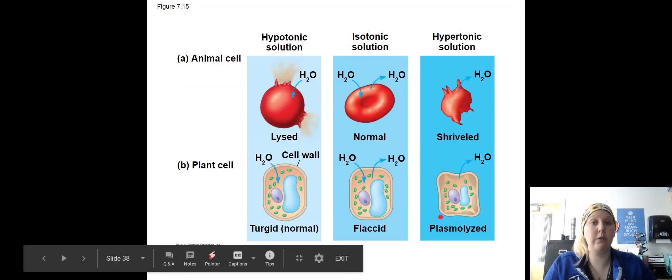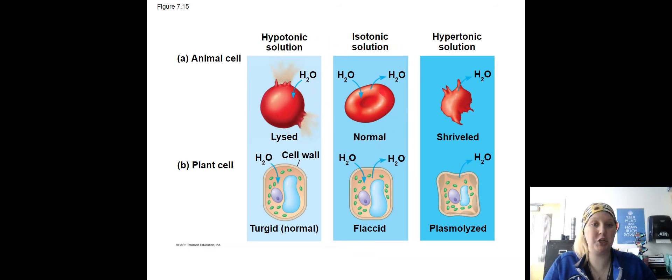This is easiest to see with red blood cells. So our red blood cells should always be in this donut shape where it has a little sac to hold onto oxygen as it carries oxygen to cells, and then carbon dioxide as it carries it away from cells. In a hypotonic solution, water is going into the cell, which inevitably causes our cell to burst or to lyse. In a hypertonic solution, the water is leaving the cell, and therefore, the cell shrivels.